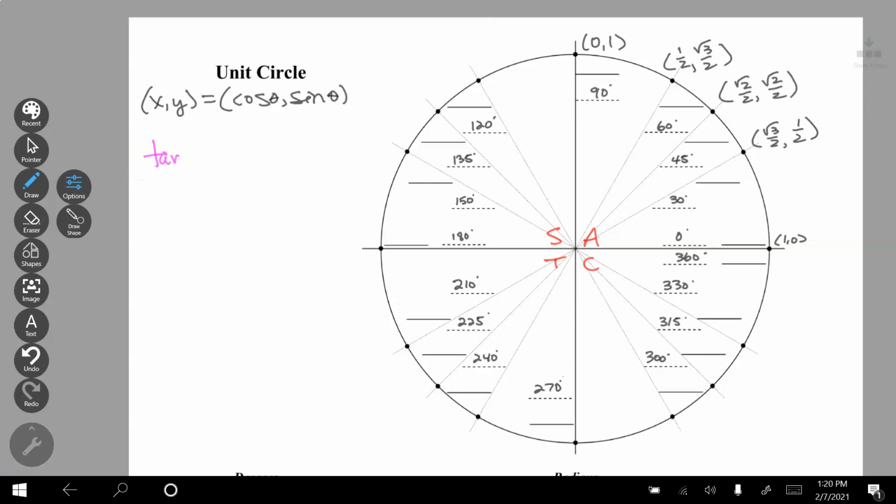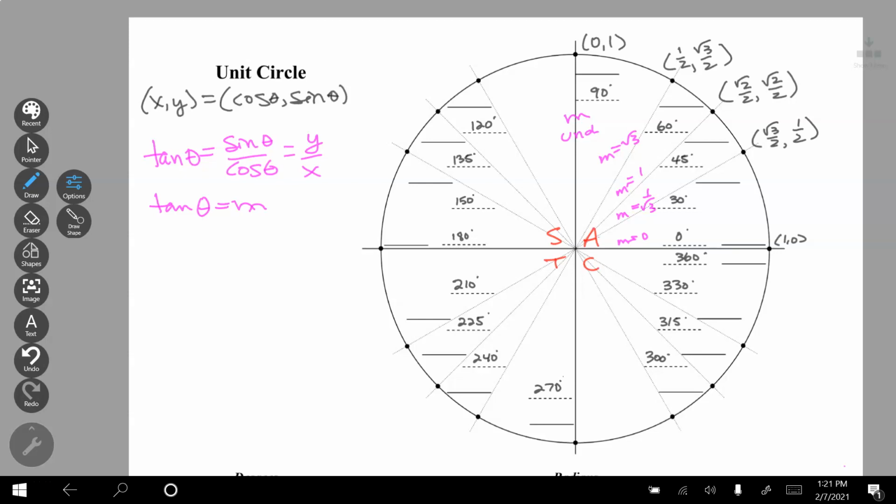I also know that tangent of theta is equal to sine of theta over cosine of theta, which is y over x. So tangent is just the slope. I'm going to do the slopes in quadrant 1. Right here, the slope is 0. The slope in the middle right here is 1. This one's smaller than 1, like 1 over radical 3. This slope here is bigger than 1, like radical 3. And this slope here at 90 degrees is undefined. That we know.